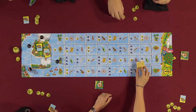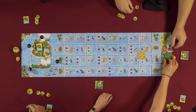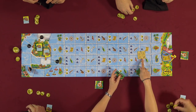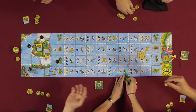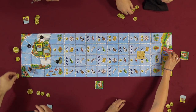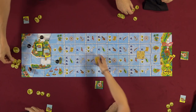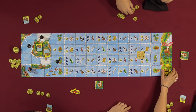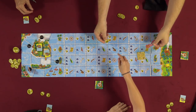Flip over the volcano. Are all the ones that cost money? These are all the ones that cost money. This is the way I like to do it. Green is going to owe one, two. It looks like it's everything, isn't it? I don't know. No, the parrot isn't on there. Okay, blue is one, two. Yellow, zero for that. And one for your anchor back. And one for Elijah. And then you get one.